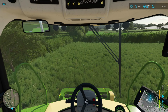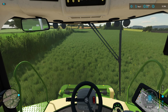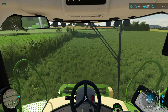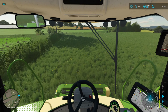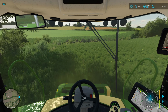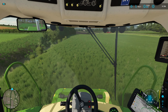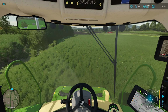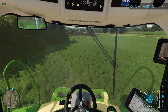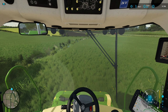What this thing must cost, oh my goodness. But it does seem like there's quite a bit of money in this area. There's some really big operations here, which I did not expect. But it's good for us, because it seems like a lot of these big operations, well, they need help. And that's where we come in. And it's been good for us so far. Very good. And hopefully it will continue to be moving forward. Like I say, eventually I'm hoping to not do contract work for other farms around. And hopefully we can focus on our own operation.